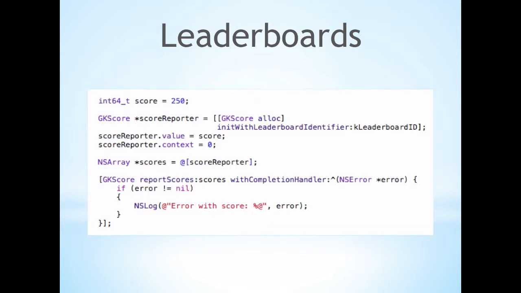So here's an example of submitting to the leaderboard. Here you have your score, which will probably not be a hard-coded number but some sort of variable, and this is your 64-bit integer. And your leaderboard ID, again, we're assuming that you named it somewhere else. You need to set its value. I'm not sure if you need to set context, but it's a good idea. Context is basically like a tag, so it can mean whatever you decide, because later on you could get scores back when you're presenting, let's say, a custom leaderboard. Maybe you want to tag it so that if someone has over a certain amount, you show a green border or whatever. So you could set your context here based on whatever you want to do with it.